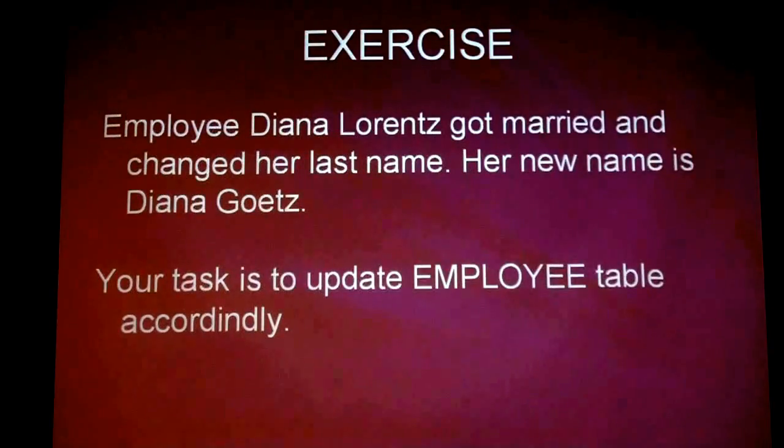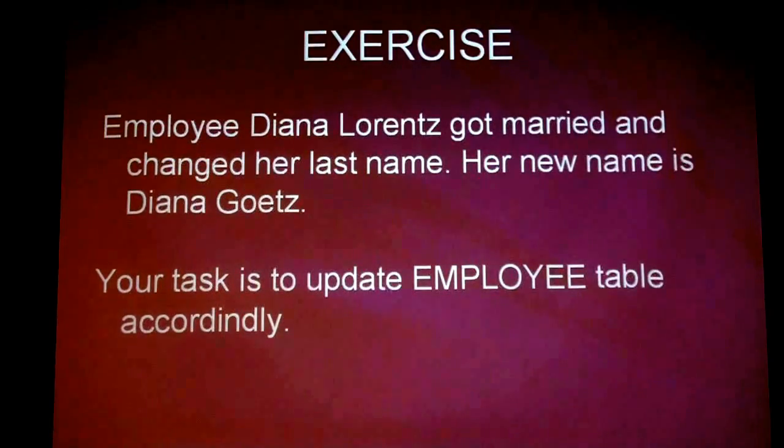So next question is, don't execute this statement. Simply write it, but please don't execute, because a lot of people actually did that before. They screwed up the database. So a typical example: we have Dana Loretz, an employee at the company, and she got married and decided to change her last name. It's a typical story, right? Her last name now should be Götz instead of Lawrence. So you have to write the statement which will make the change in the database. But please don't execute it.